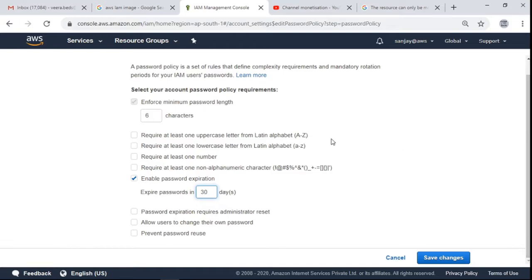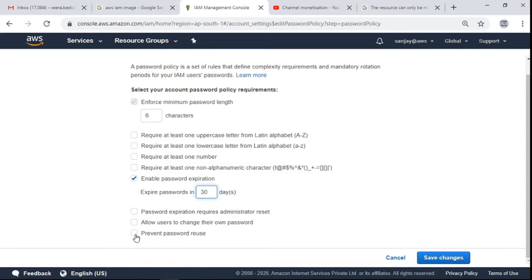For password expiration we can specify whether the administrator needs to reset the password after the expiration. If you enable this one, only the administrator has to reset the password. And then there is allow users to change their own password. So on the very first login, we can allow them to access with the password which we have created, and then allow the user to create their own password.